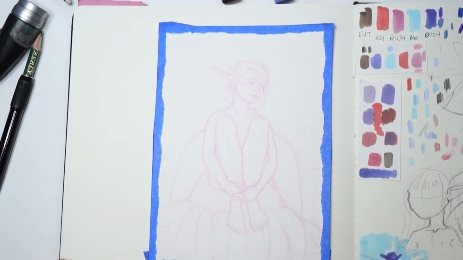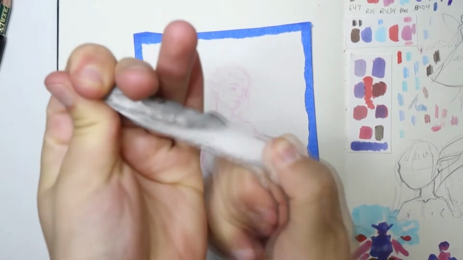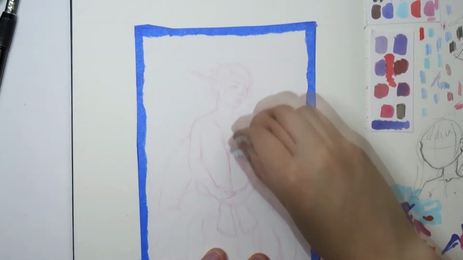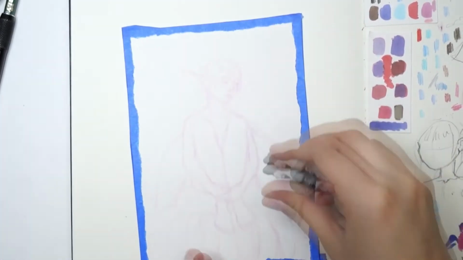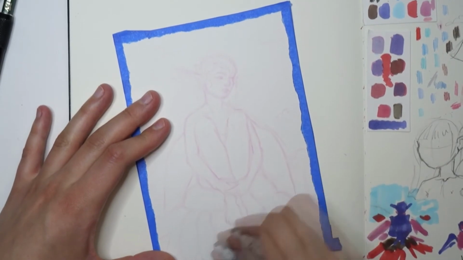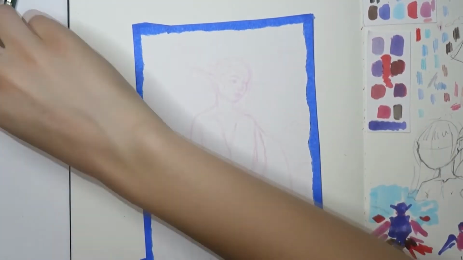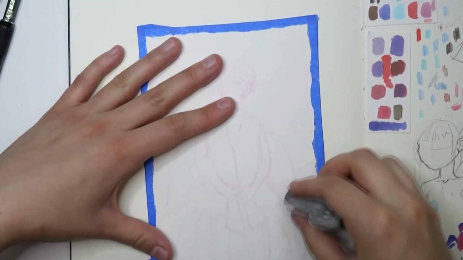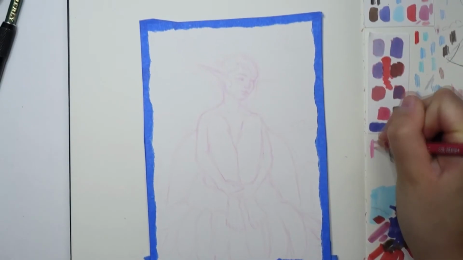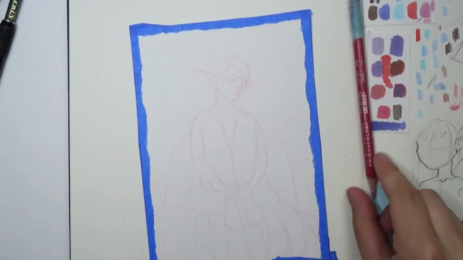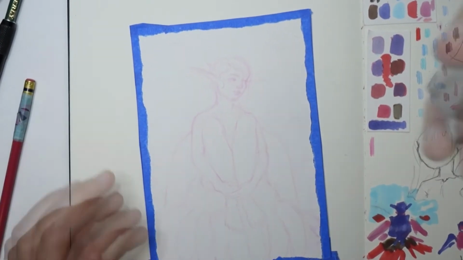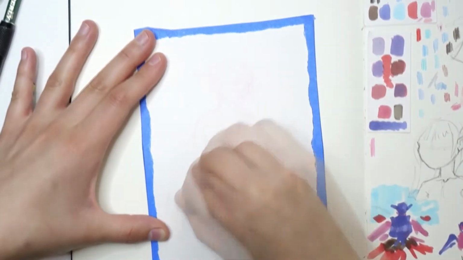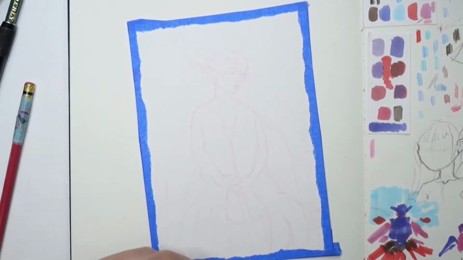Okay, so now we're gonna lightly erase this and then we're gonna get to coloring. I'm just gonna use a kneaded eraser to lightly pick up some of the color. The image on the screen is either super dark and you can see it pretty well, but then it's really dark, or it's super light and you can't see it at all, so there's no win, but I guess if you can see it, that's probably the win, right? And honestly, this pink Prismacolor is pretty similar to the pink of the marker that I'll be using. The color on the barrel does not match it accurately, but this pink is actually pretty close to the color of the Copic marker we'll be using, so if a little bit shows through, I think it's okay. So I'm gonna start with the sky first.